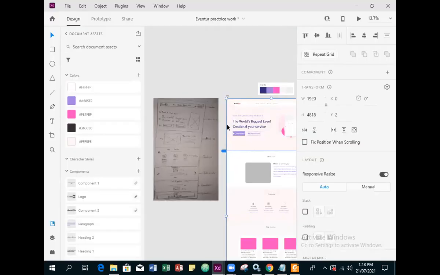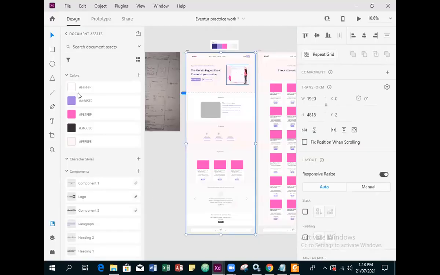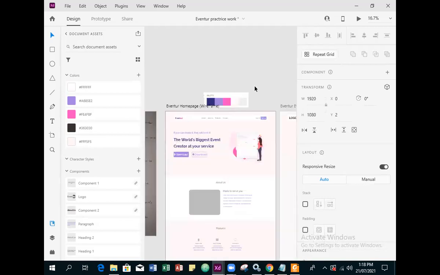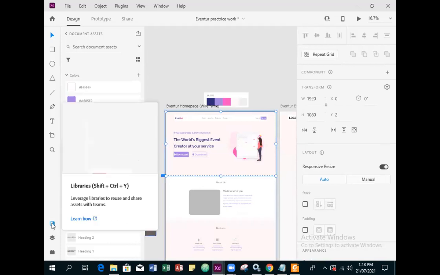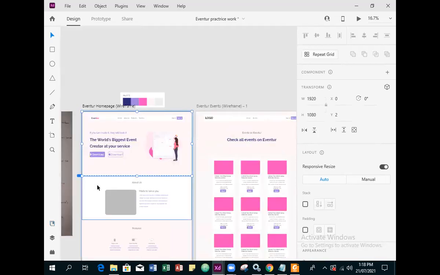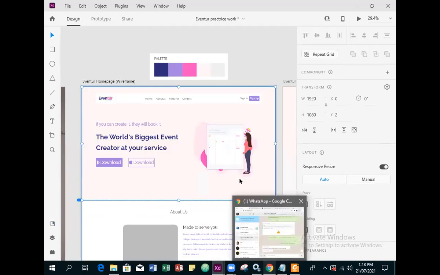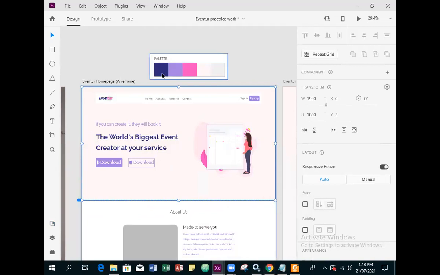Okay, and then we bring this to focus. Let me bring this to focus. Maybe better. Okay, and now bring it to focus. So for the buttons, remember we want to give all the buttons this kind of color, especially the button in the navigation bar and the button in the hero section. You should have this kind of color.